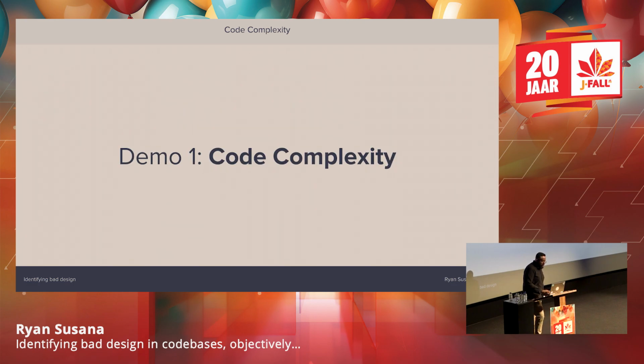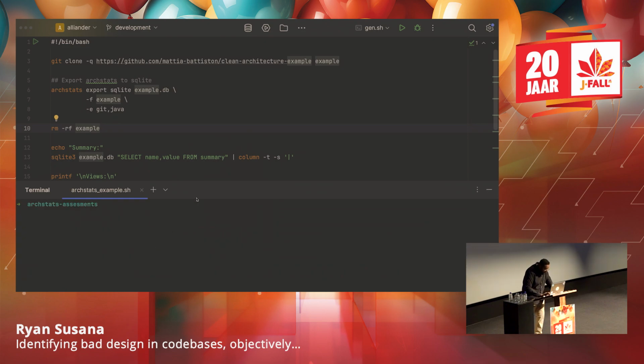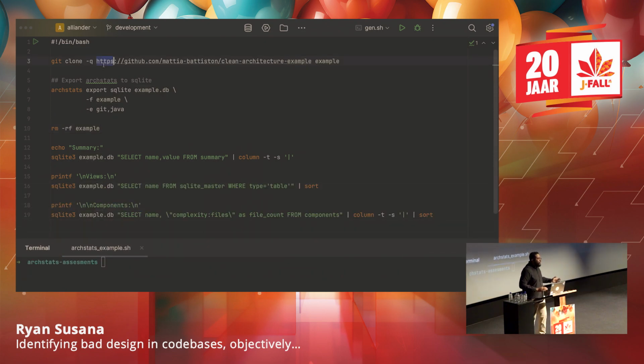So I'm going to hop into a demo right now of ArcStats. It's really just a CLI application at the core. Everyone can see this, right? Yeah? Great. So what I have here is a little bash script, and I just cloned a random clean architecture repository that I found somewhere. I haven't really dived into the code much. You can generate metrics for your architecture by just running this arcstats export SQLite command. That generates a set of tables for you in SQLite, which is basically the output of your analysis.